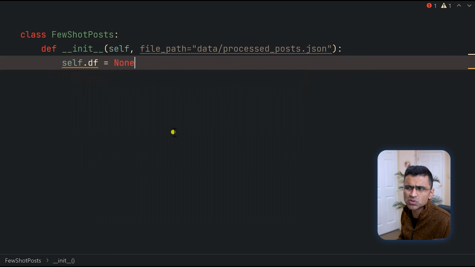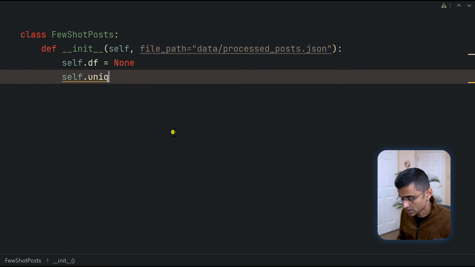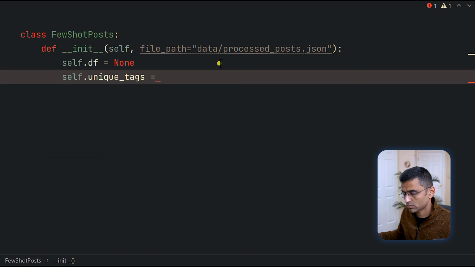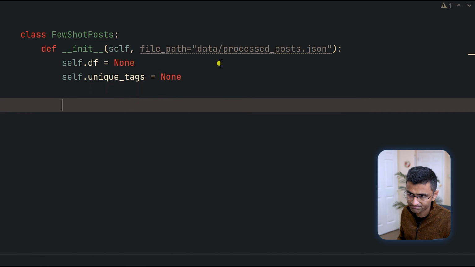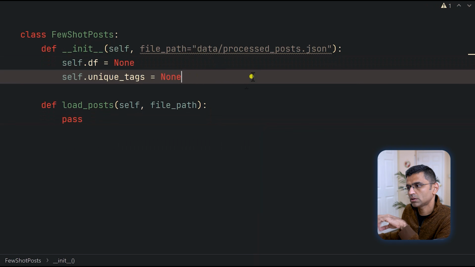I will just initialize it to none for now. We are also creating a variable called unique tags. Okay, so this unique tags is nothing but the tags that you are populating in this particular drop down. So this one is also none. And then maybe I can have this function called load post, where I take a file path, and the purpose of this function is to populate these 2 variables based on this file path.